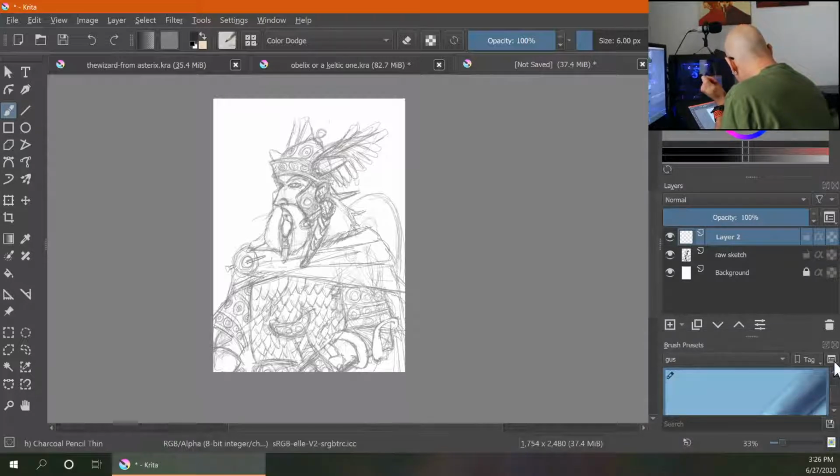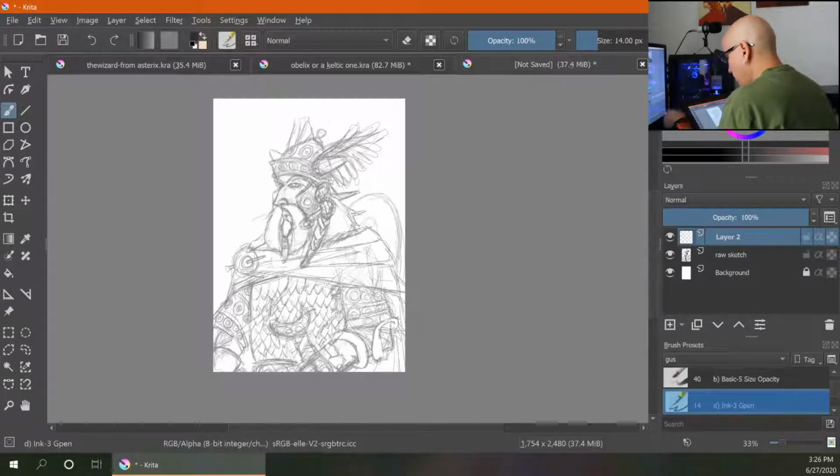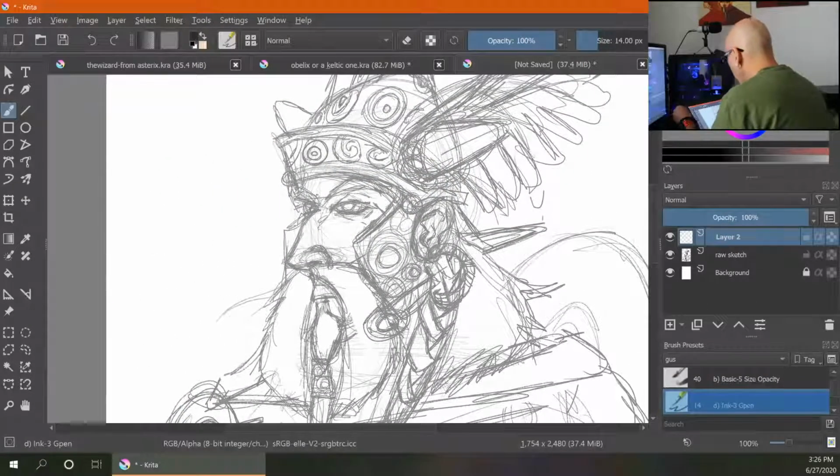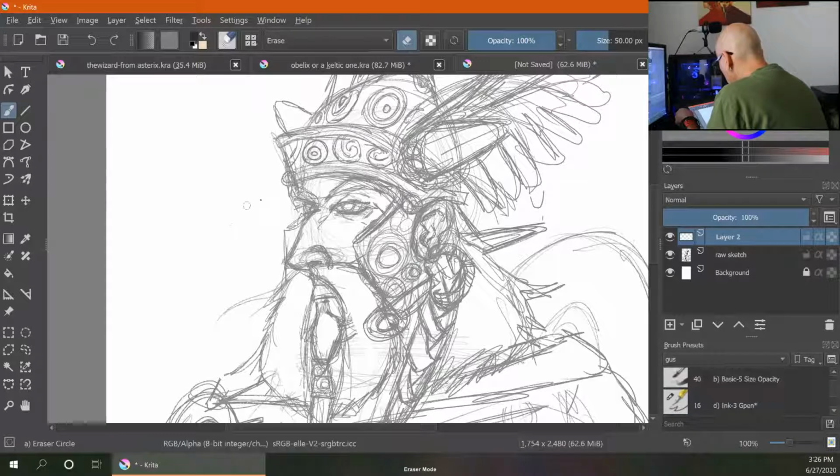Oh, I know why they are so big. Icon sizes. Yeah. So we can just use the G pen. The G pen in 14. Oh, it's too much. 16 is too much.